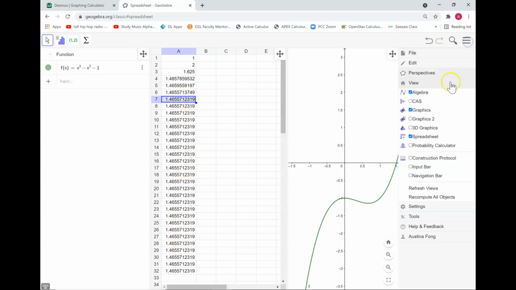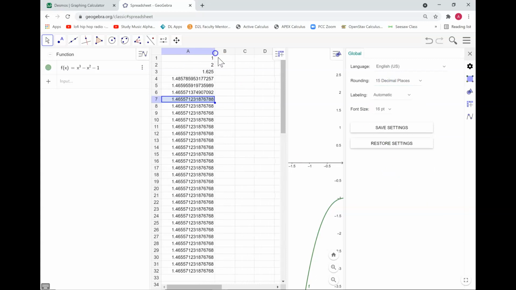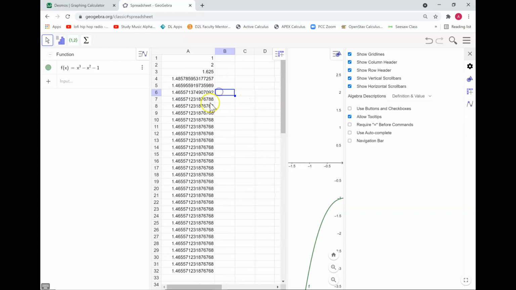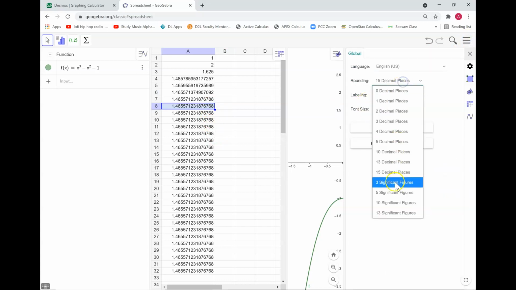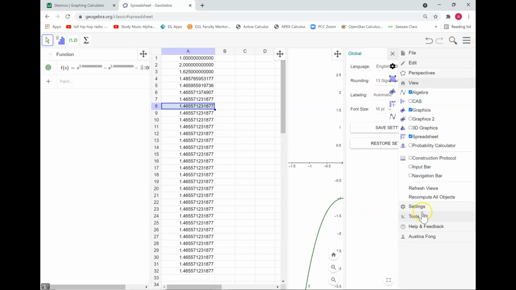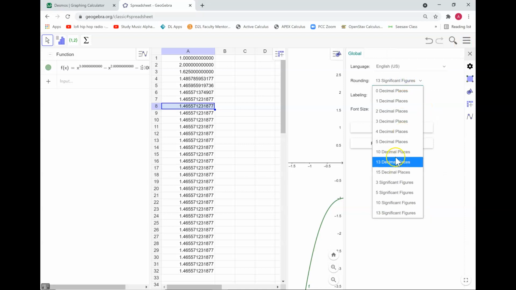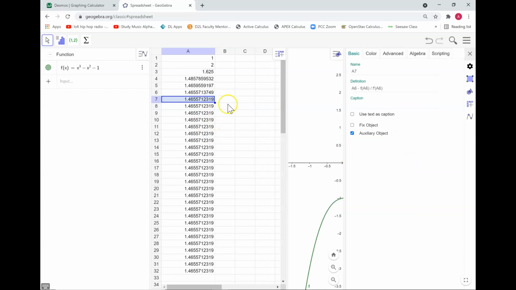But if we go over here, and if I were to extend the rounding even more, let's say to 15 decimal places, now you'll start to see some variations. They're not really exactly the same. Actually, they are, aren't they? Even to 15 decimal places, they're the same. Let's try going out more. I don't think I can actually go out any more than that. So, yeah, that just shows you the accuracy of this Newton's method. You really don't have to do it very many times to get a pretty accurate approximation for that root.